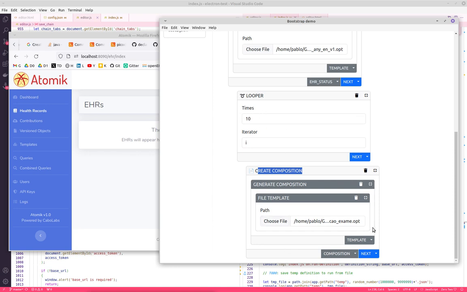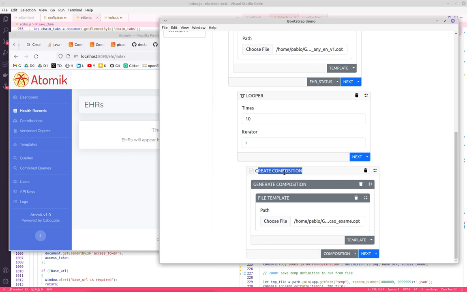And that generated composition will be generated from an existing template. So this will resolve to a local template, then that will be fed into the generate composition. It will generate the composition, and the create composition will just post that composition to the CDR instance here, Atomic.